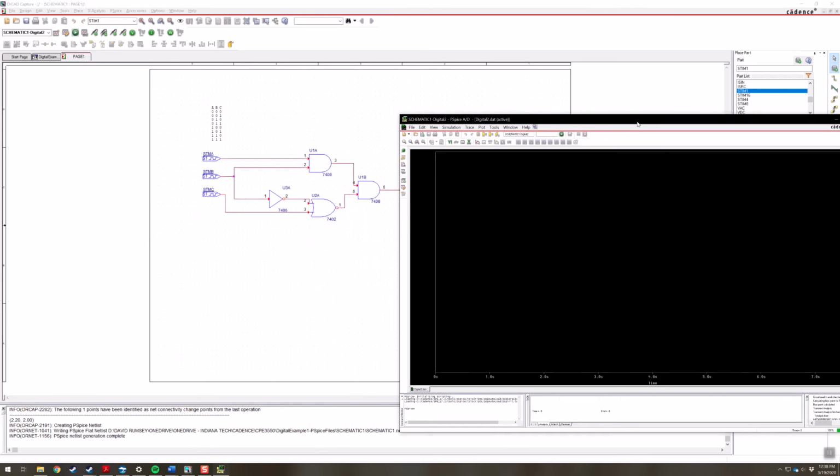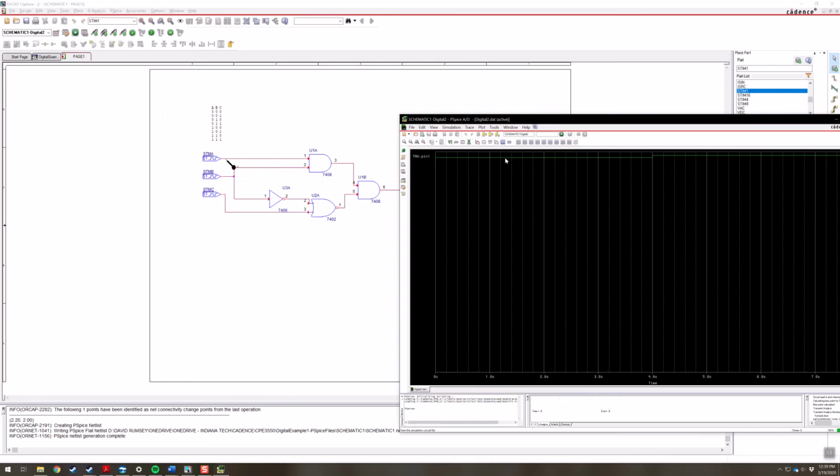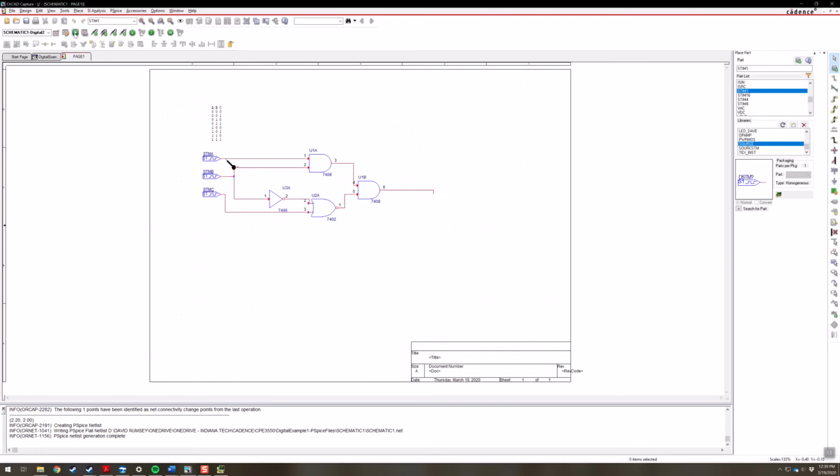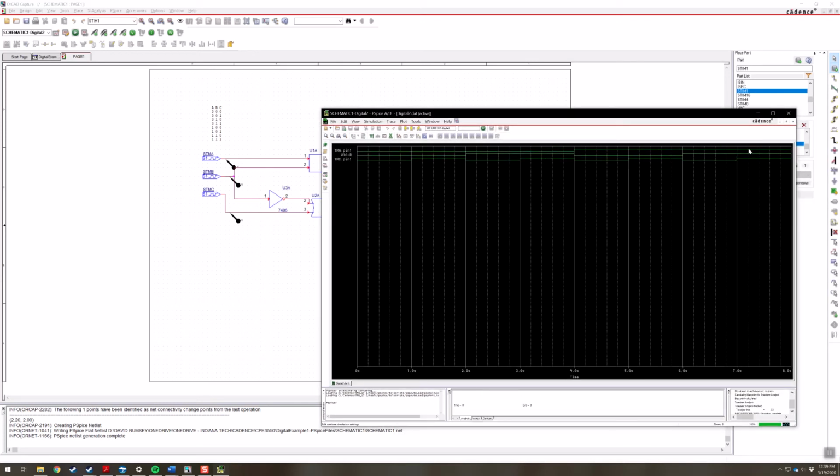Now nothing's showing here because I haven't put any voltage probes down, but I can put a voltage probe down here, and if I put one down on stimulation A, for instance, we can see I get this 0 up to 1. Then if I go back and put another voltage probe here on B and C, we can see that what I wind up getting is my truth table: 0, 0, 0, 0, 0, 1, 0, 1, 0, 0, 0, 1, 1, 0, 0, and so on and so on. Let me scooch this in a little bit. You get the 1, 1, 1.